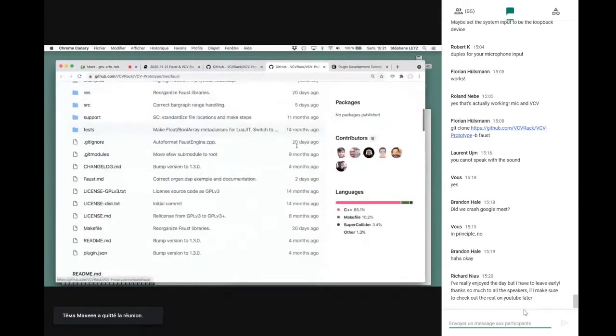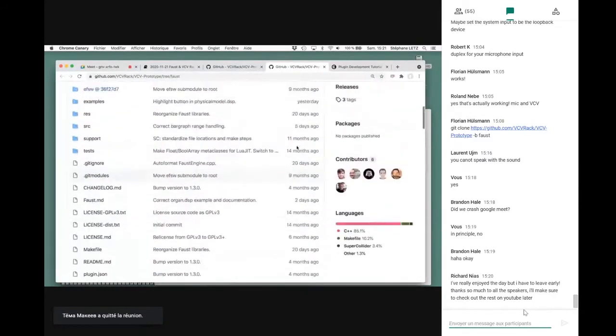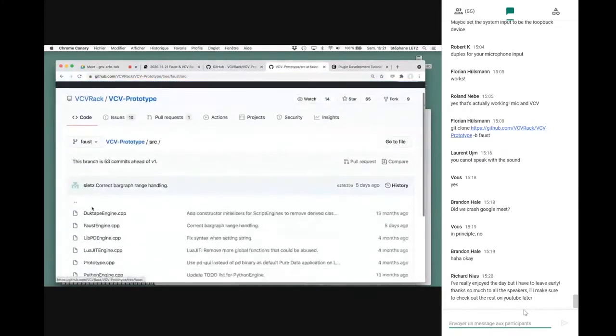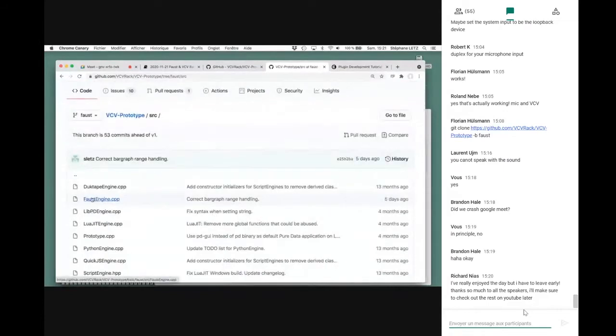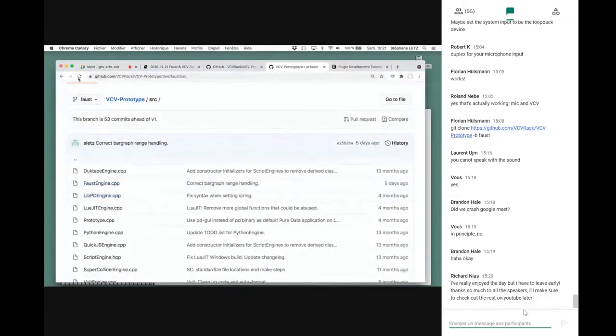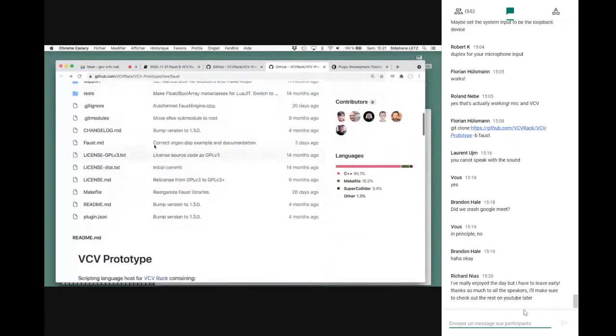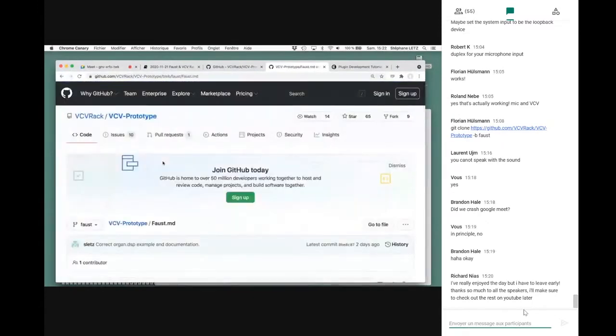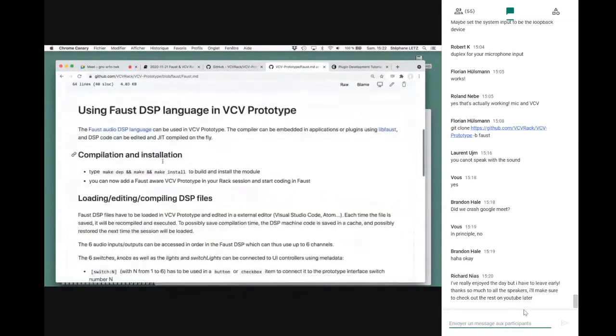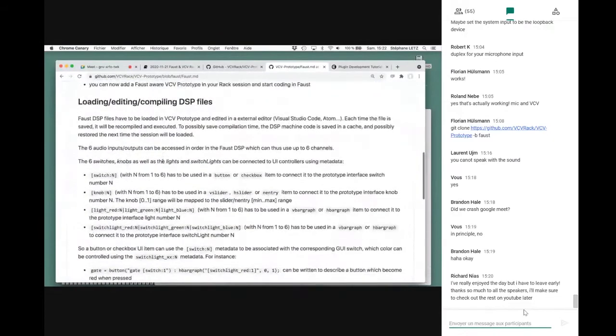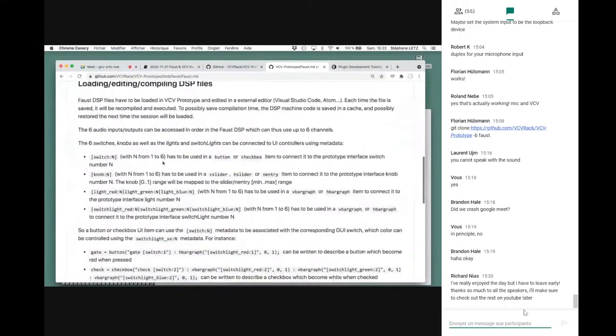In the Faust branch, you have a Faust implementation here, and you have additional documentation, right now in a separate file, that explains how to use Faust in this context, and we are going to follow part of this documentation.